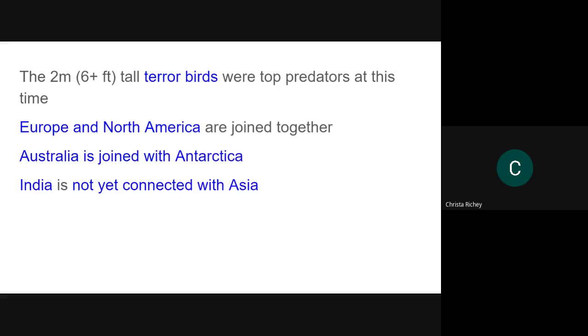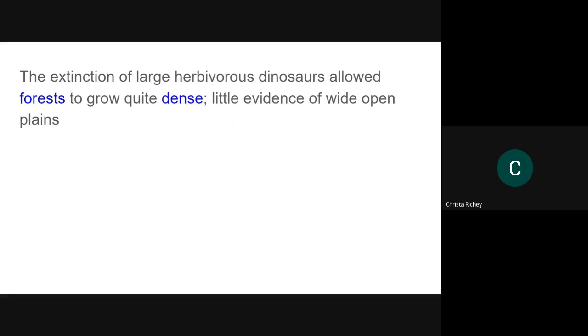India had not yet slammed into Asia. We don't have all those mountains, not the ones that cooled this period off drastically. Not early on. It was extremely hot, and it was extremely heavily forested, like jungle kind of forested, not like what you think of around here. South America and Africa have split, and so the Atlantic Ocean is going in between those. So this is early on in the first of the 3 parts of the age of the mammals. Hopefully, I'm going to have to pay close attention to see if that thing shimmies around again.